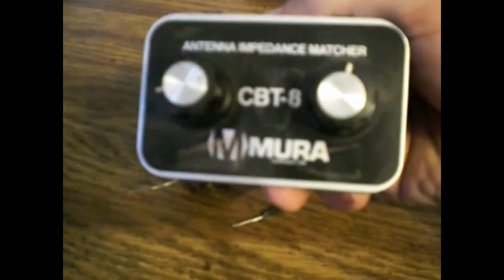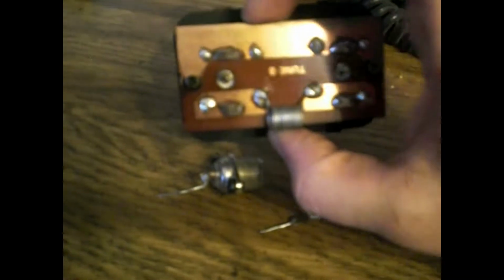What I'm doing for ground radials is that this little piece screws on right there. And these screws go right into there like that. Now these two little connectors came out of this. I'm never going to use it, so I just robbed the connectors off of that.